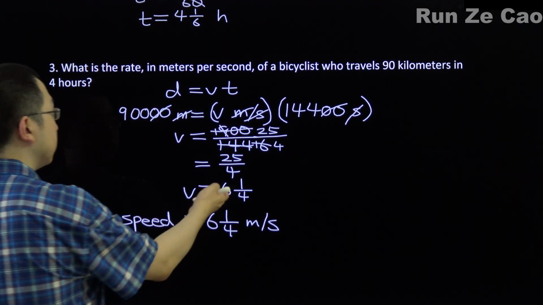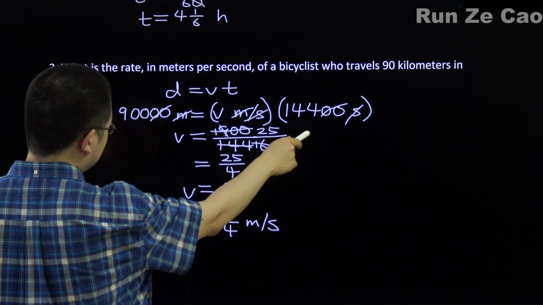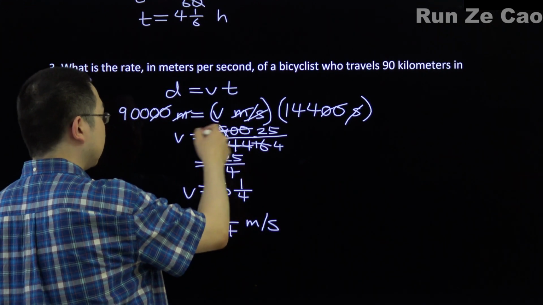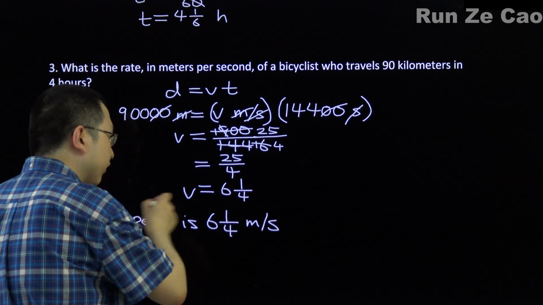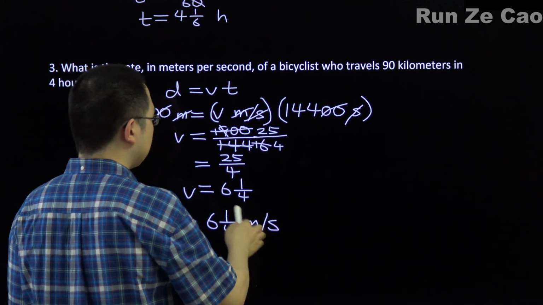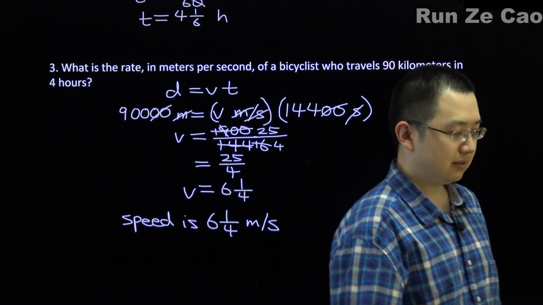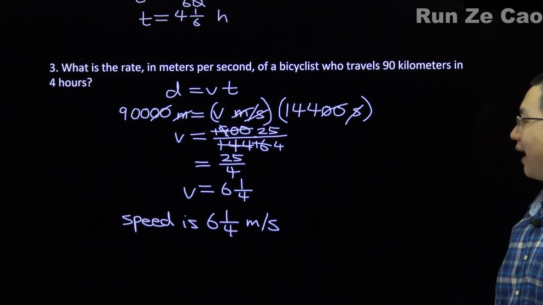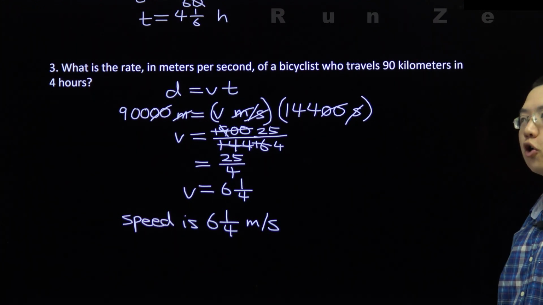The reason why we have to specify this is because we showed the units to make sure that we remember to convert them appropriately. And we ended up canceling the units, which left v as just a number. So we have to put a statement. If we had not shown and canceled the units, we could put meters per second right here, and that would have been it. So this cyclist, to travel 90 kilometers in 4 hours, has to move at 6 1/4 meters per second.